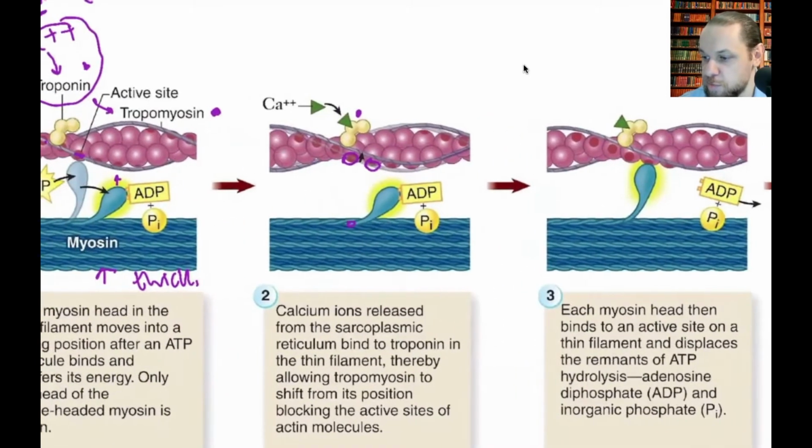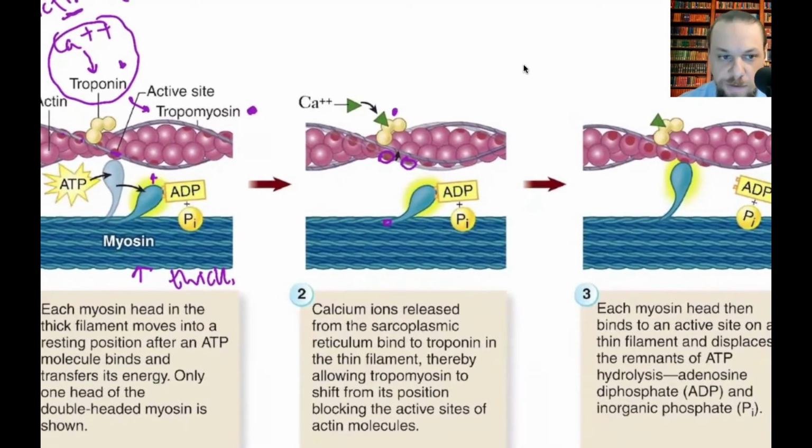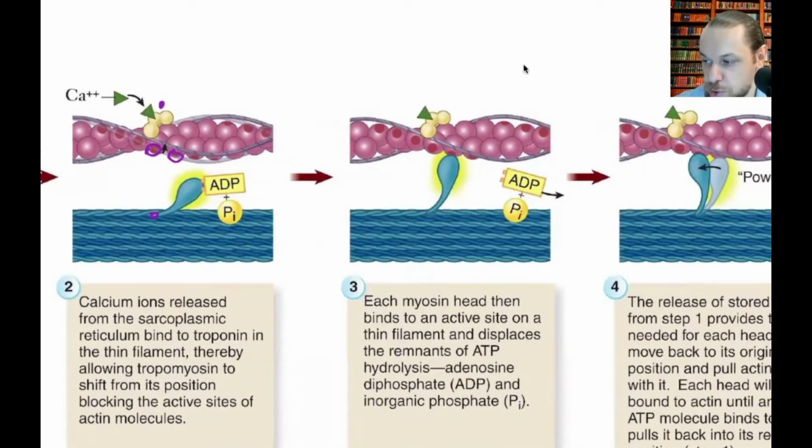Now we see before myosin can bind, we see this business of ATP, ADP, right? So ATP binds to the myosin head, myosin gets into the position, and through the hydrolysis, ATP is broken down into adenosine diphosphate. So this is diphosphate, 2 phosphates. This is triphosphate, adenosine triphosphate, and we see this inorganic phosphate when it's broken down. So ATP binds to the myosin head, puts it into the position. ATP is broken down into adenosine diphosphate and inorganic phosphate.